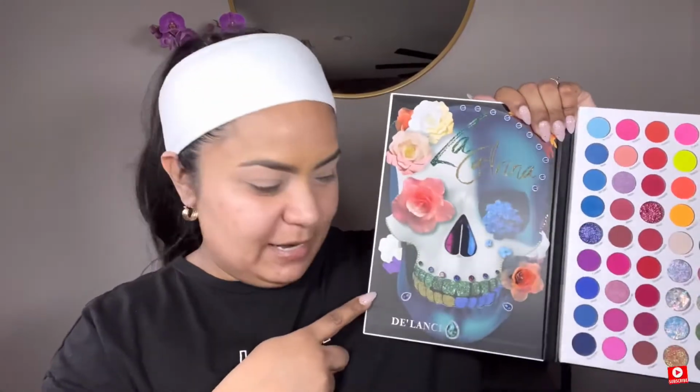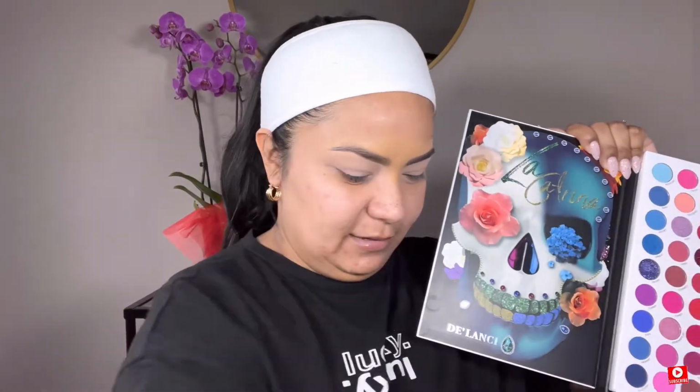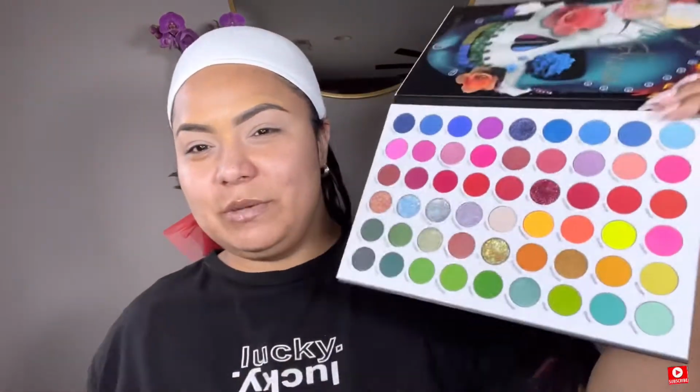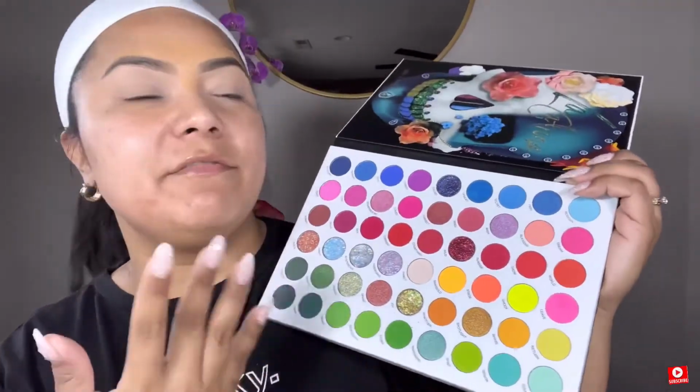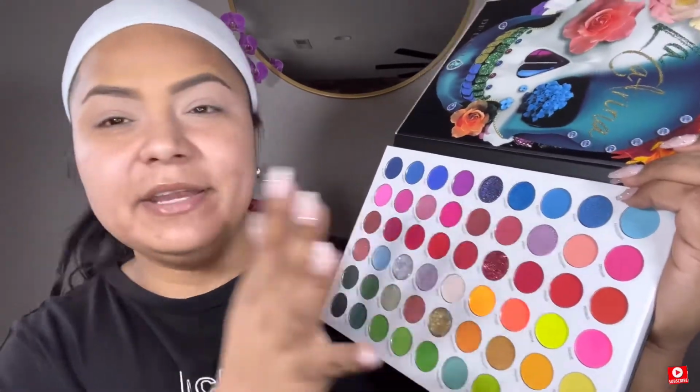And then it comes with their little plastic thing, which we hate, but it actually helps. And then on the inside, it comes in black. That's so amazing. I'm gonna show you the difference. Look at this, the white one and the black one, but both look amazing. And the most important part, look at all these colors. Like I'm saying, 54 colors. They are so bright, and the names are here, which is perfect.